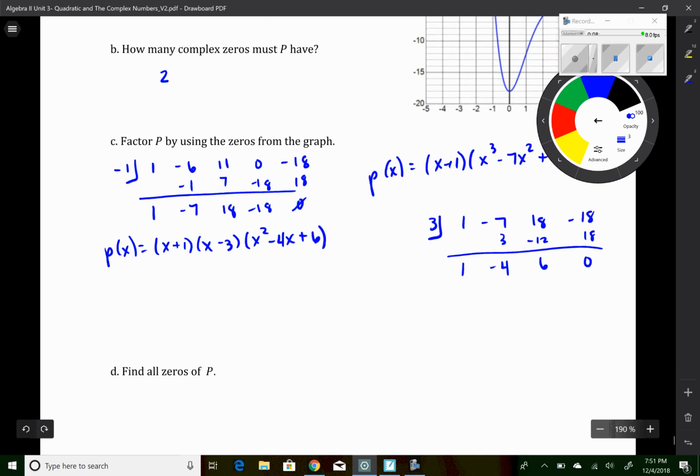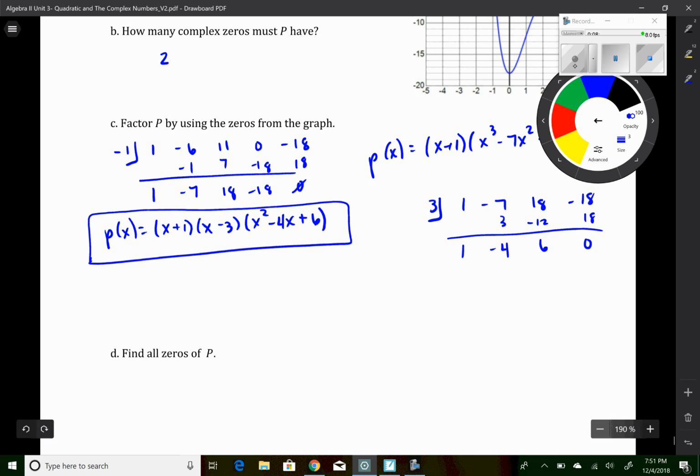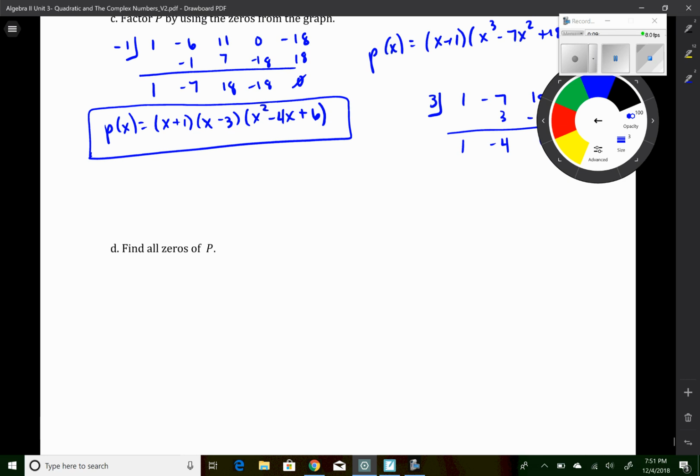Now that new factor that we have there is factorable, but that's not what it's asking us to do here. It just says factor p, right? So if I factor p, that's factored as much as I can without having to get kind of crazy here. It doesn't even say linear factors, so that's factored, right? Now, if this did say linear factors, we can show that, and I'll show you that after we find the zeros. So we already know 2 zeros. We know 1 zero is negative 1. We know another zero is 3.